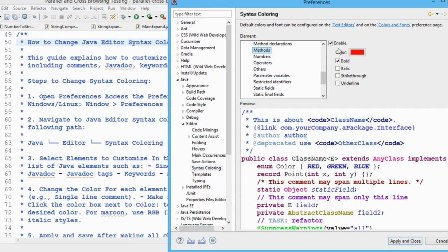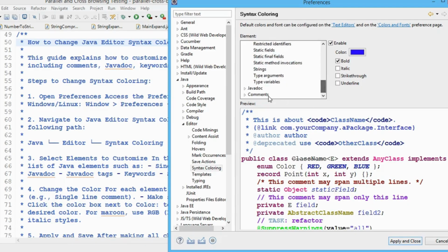For the methods it is already enabled, and for operators it is okay. For numbers I can change the color and click the bold option, and when I click apply and close, it will apply automatically to the code.